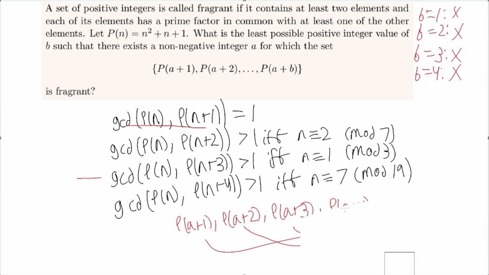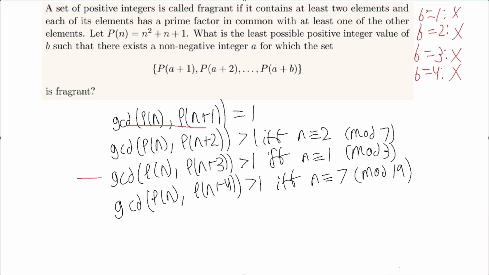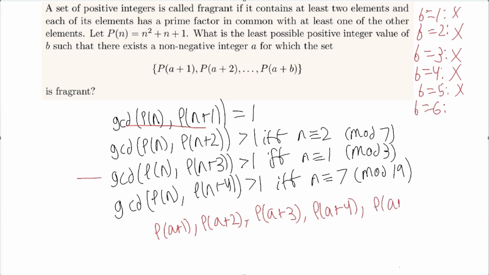So we have gone through all the possible cases, or just tried continuing to do whatever we could. We figured everything we could about the number a, and in this case, we got something that just didn't work. So hopefully you can see the construction philosophy coming into play now. And now let's take a look at B equals 6. Then we need P of A plus 1, P of A plus 2, all the way to P of A plus 6. I'm actually going to write all of them out because it will be better this way. This might be able to work, who knows.